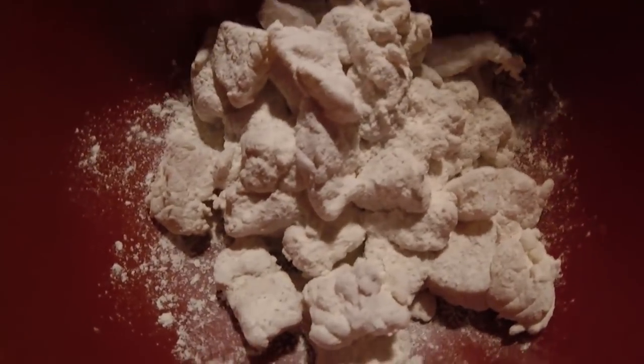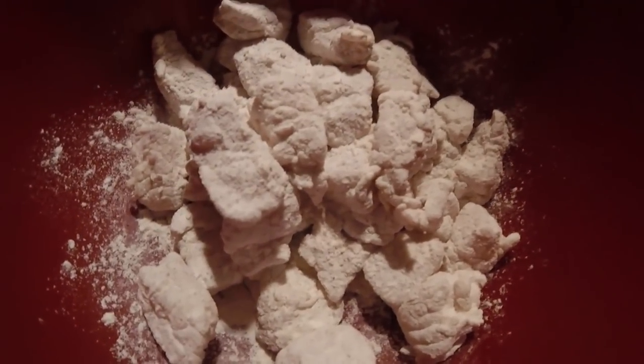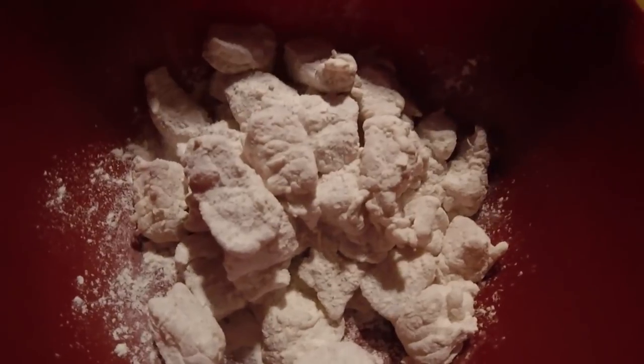Added my sheephead fillets. So they're already battered, and I took them out of the flour and set them in the bowl so I can dump them straight into the fryer. Fryer is ready. Y'all, I don't think I have my camera on. I had the fillets in this thing right here. I load them down in here and they're gonna start frying. Let it start frying about 10 minutes or so. Then we'll come back and see how they turned out.